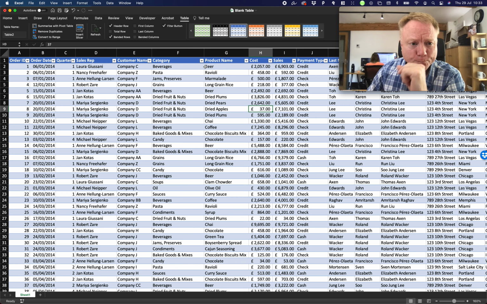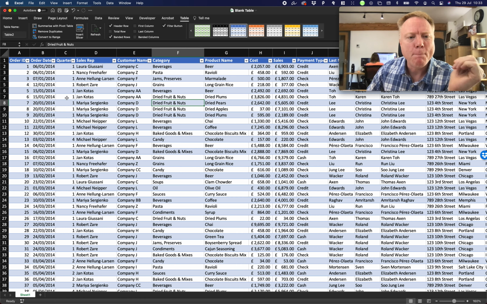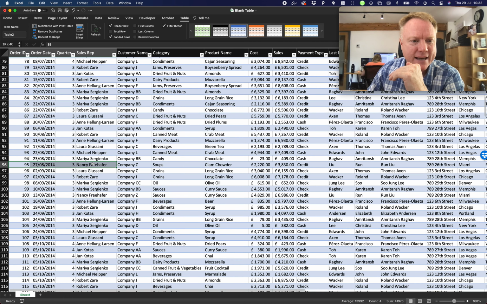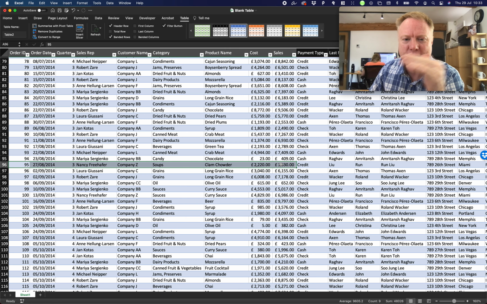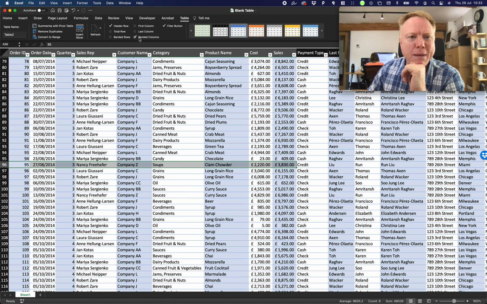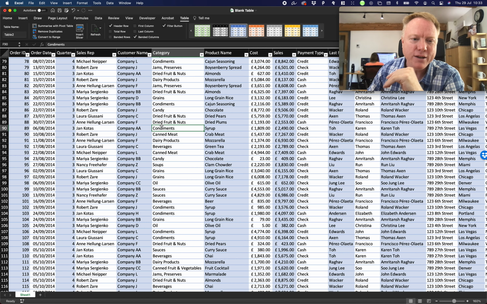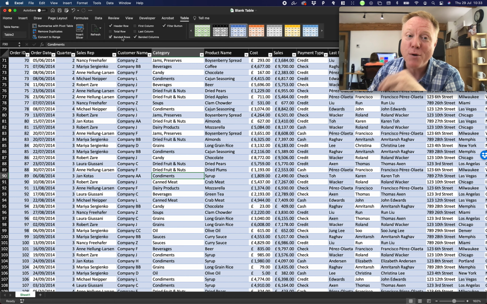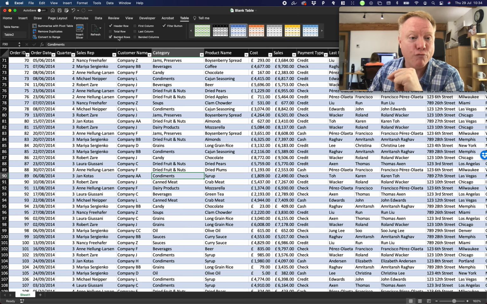It's also banded the rows. Each row now has its own band, purely so that the eye follows along. If I'm down here on row 95 and I want to look at Nancy's sales, because the colors alternate, it helps keep track. If you wanted to, you can band the columns. Some people find a use for this. I personally don't, but it's nice to know you can do it. You can also turn off the banded rows. You can turn them both on, but you may be arrested. It is actually against the law to have both on at the same time. So I'm going to stick with the banded rows because I quite like those.